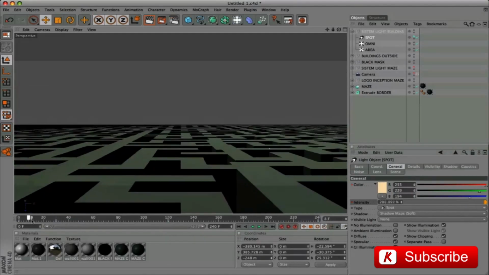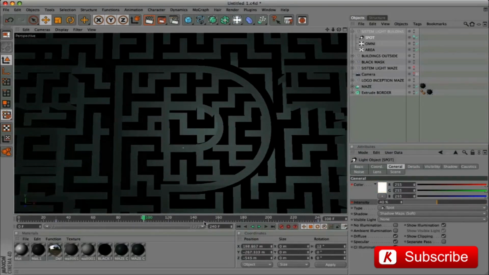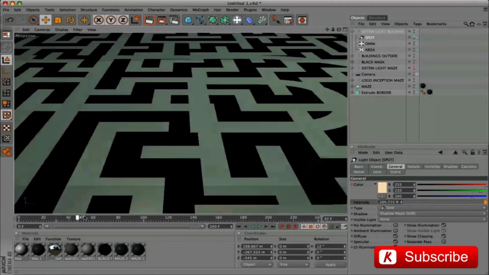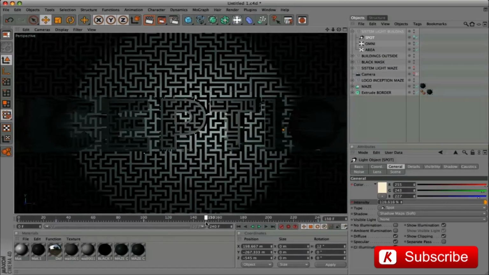This spotlight lights up the buildings in the first part of the animation. Let's go to frame 100 and drag the keyframe 120 on it. Insert the color 243, 227. Intensity to 200. Go to frame 150, insert the white color, and intensity to 80.